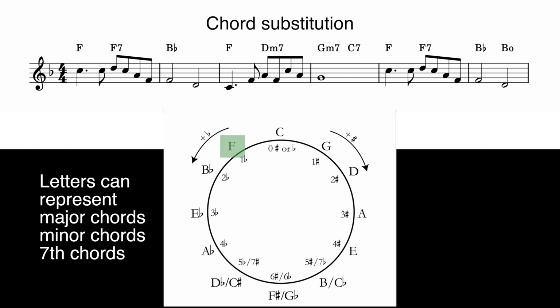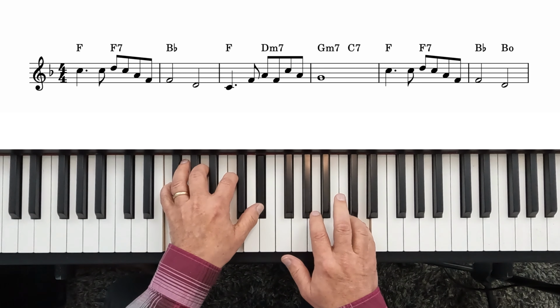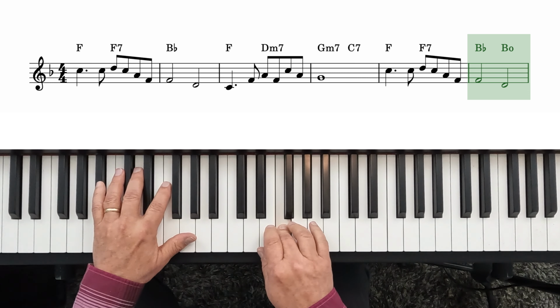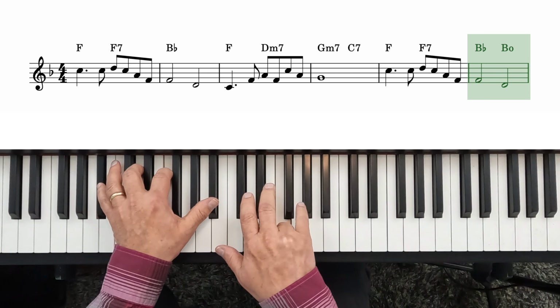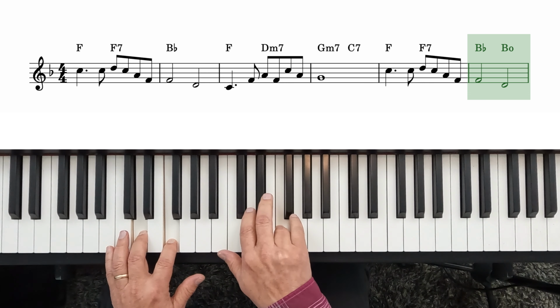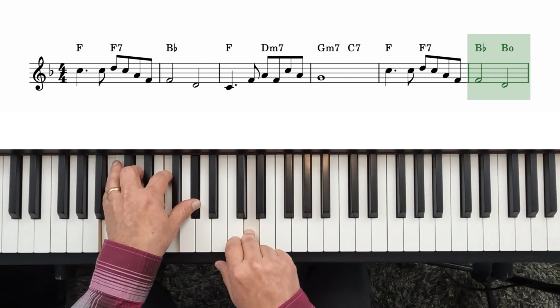Then we use a chord substitution here, and it also takes us around the circle of fifths. And we can do the same thing here. Now what we can do here, this will be very interesting. If we play this B flat chord in root position, we can actually go from B flat to B diminished. Kind of a dramatic sound there.